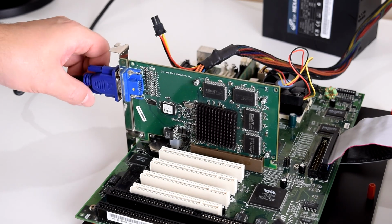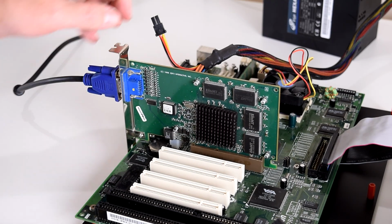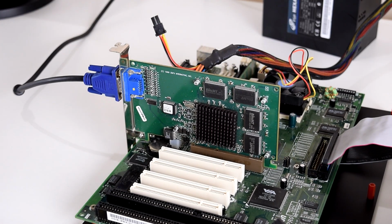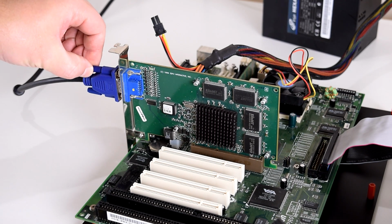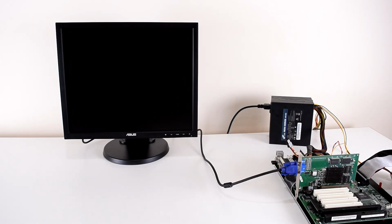The other thing to mention is that the video memory is only half the size. It's got 8 megabytes of RAM, but that should be enough for the games that we are testing. And it has full OpenGL compatibility, so we should be able to complete all the benchmarks. Okay, let's fire it up and make sure it works. And then we're gonna have a look at the BIOS options.